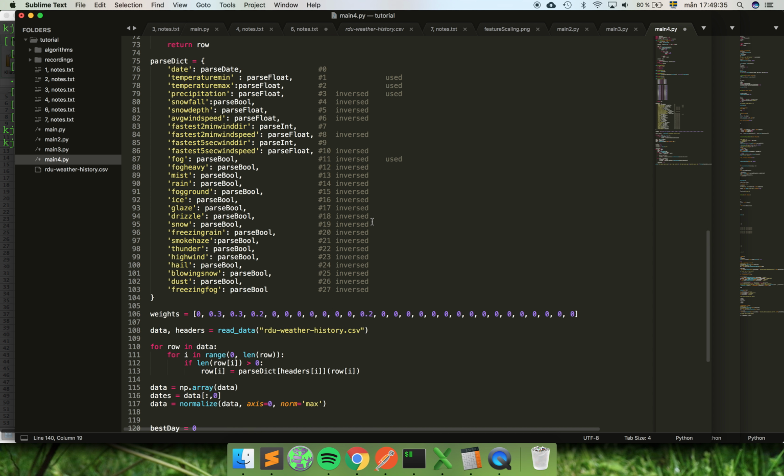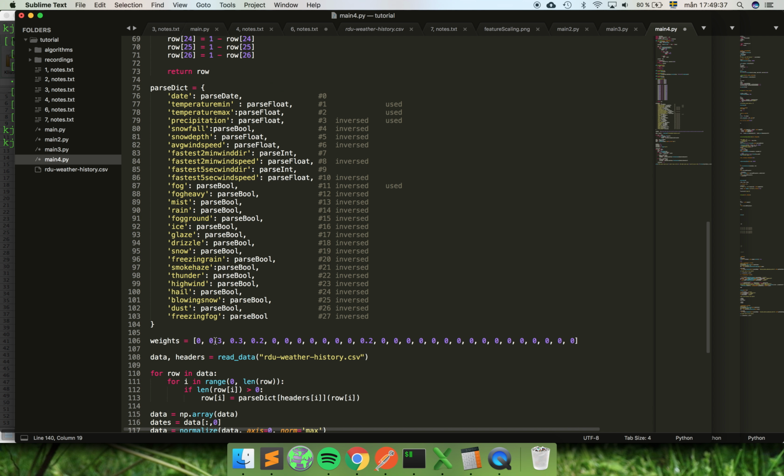So what I've done right here is I've put 30% weight on precipitation, basically if it was raining or snowing or whatever, and also, no, sorry, on temperature min and temperature max. Here I don't have to take the average anymore because I'm using both of them anyway.